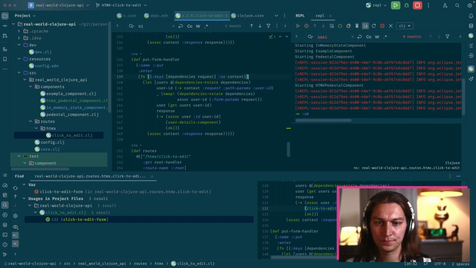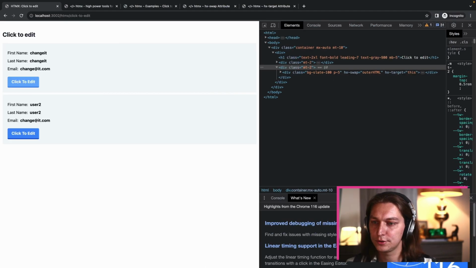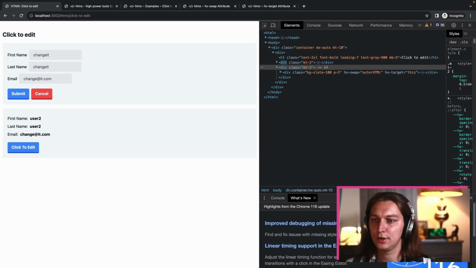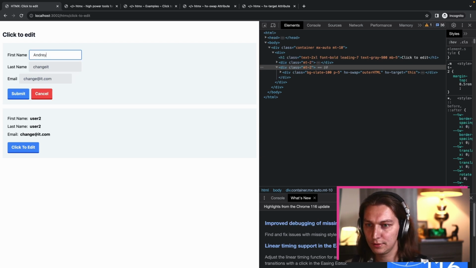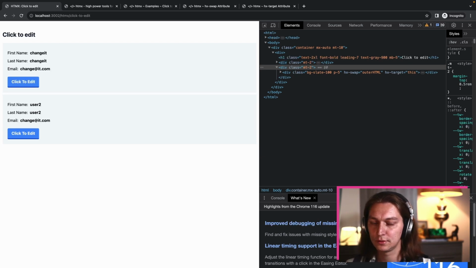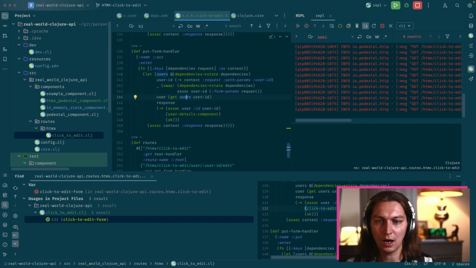Let's refresh, and I hope that should work now, right? So click to edit, Andre, submit. Nope. Interesting. Oh, all right. Yeah, of course. So we derefed our atom before the swap, so it's an old state here.